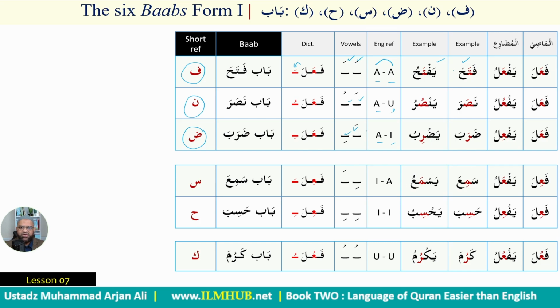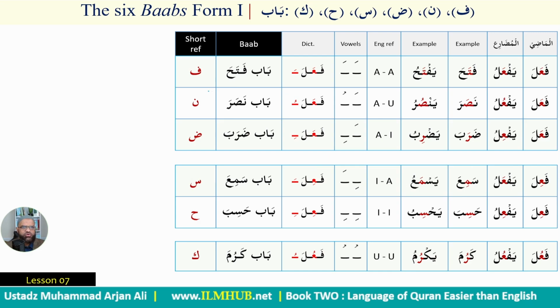So what's the reason? Why do we need it? Well, you need precision. Therefore, knowing the scale helps you to know the madi and the mudari. And the dictionary will tell you this, as I mentioned already. And as long as you know the Baab sami'a, Baab hasiba, and Baab karuma, the rest is very, very easy. So this is the methodology that I tend to follow, and I find it easier, and I advise you to also follow. It saves you trying to remember a, u, and e, and u, a. These things I find quite confusing, but if you find the others suitable, by all means follow that. But I follow the route that's the easiest for me.